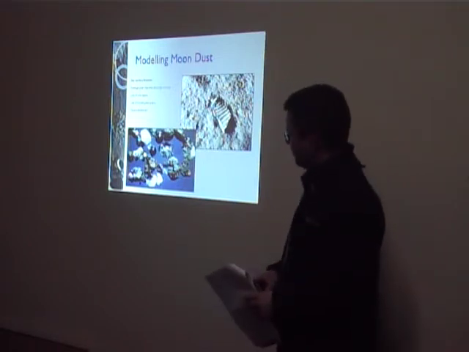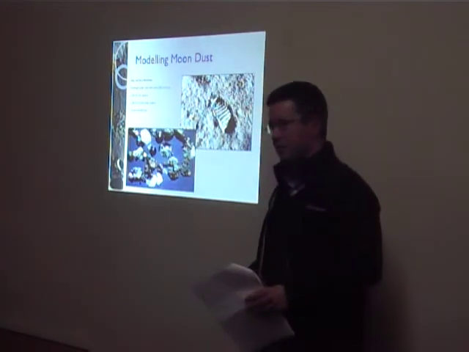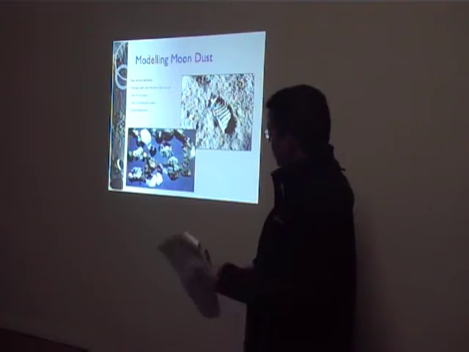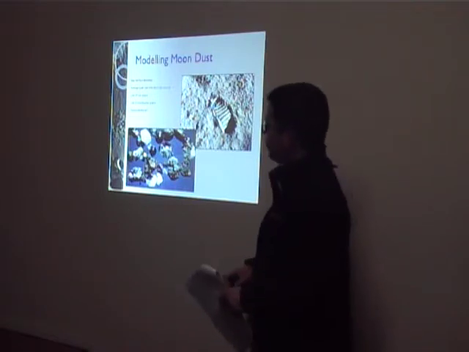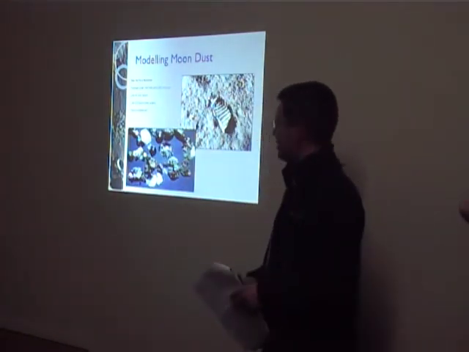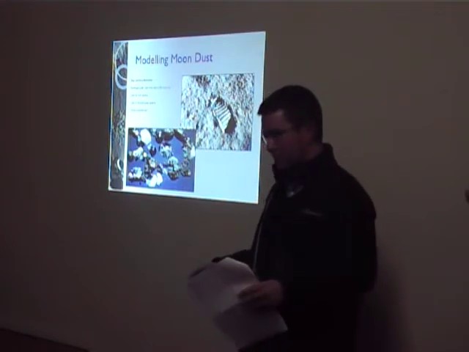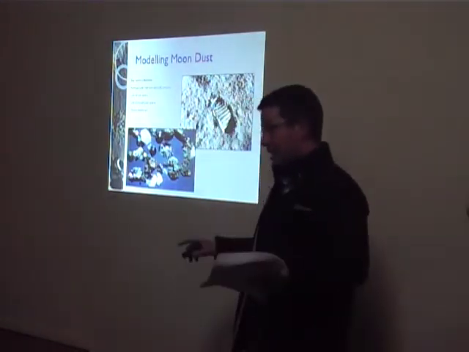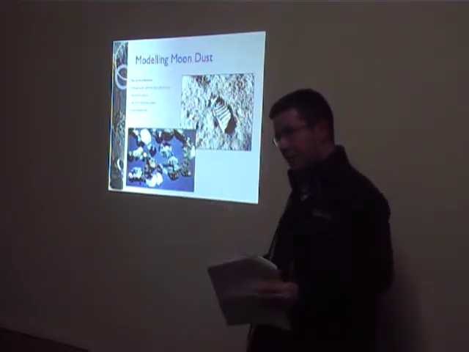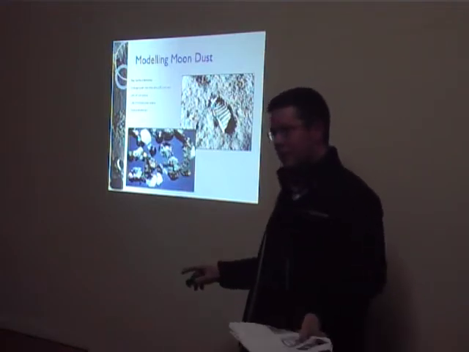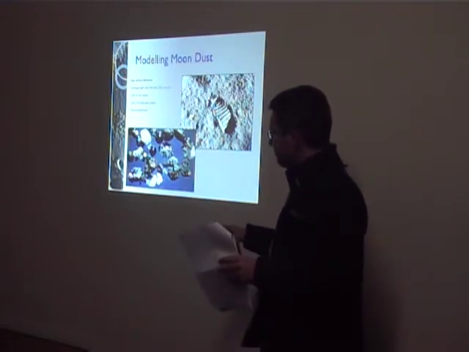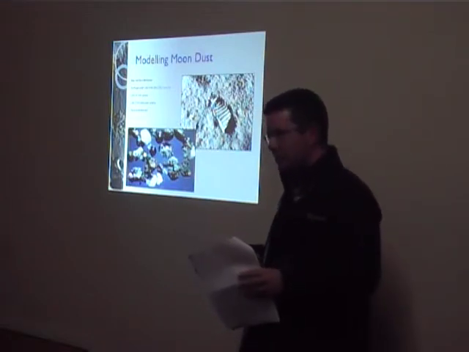There's lots of this stuff. Average particle sizes are around about 50 microns for these particles. So there's lots of rock, there's lots of glass, and there's this thing called space weathering on these grains. The space weathering is basically, if you go back to the impact process I was telling you about, it produces glass, which is melted rock. It sprays the glass out around the area of the impact where the impact took place. Obviously that lands back onto the surface. And it produces a fine coating around the existing grains. And that's effectively space weathering.